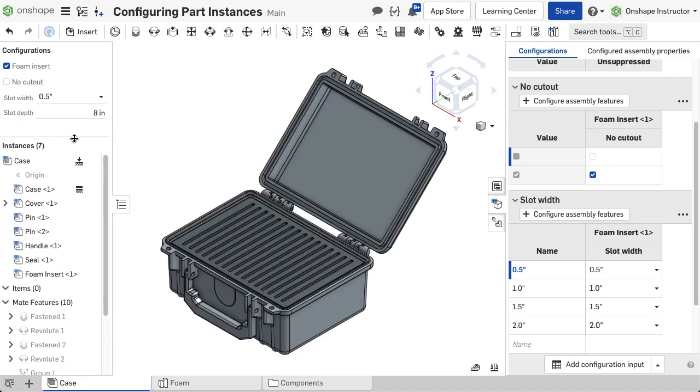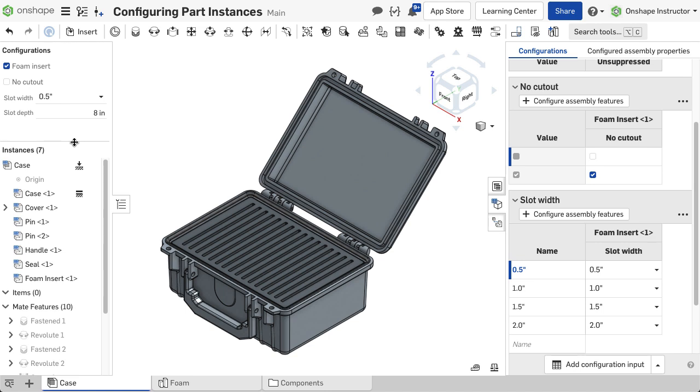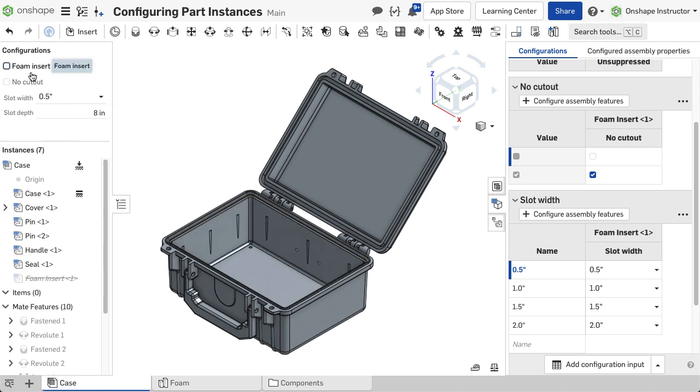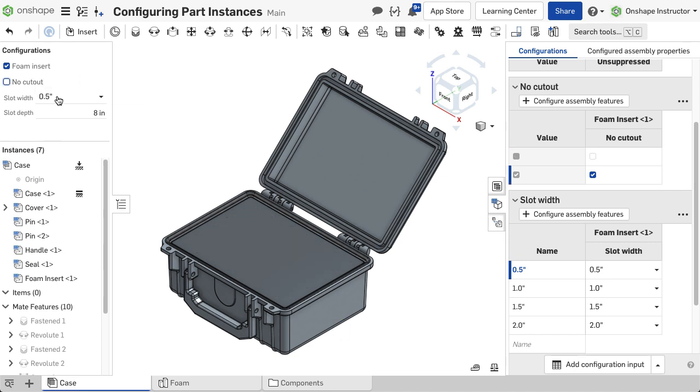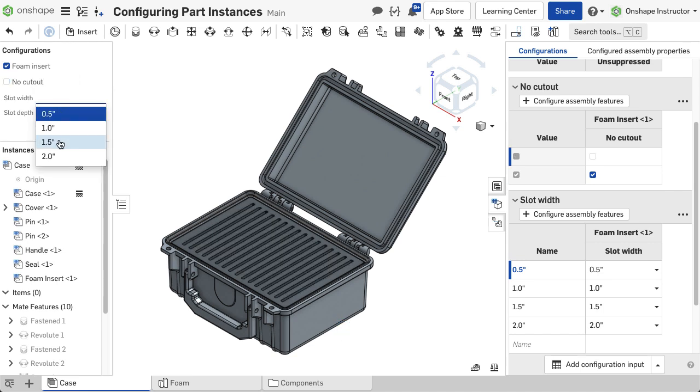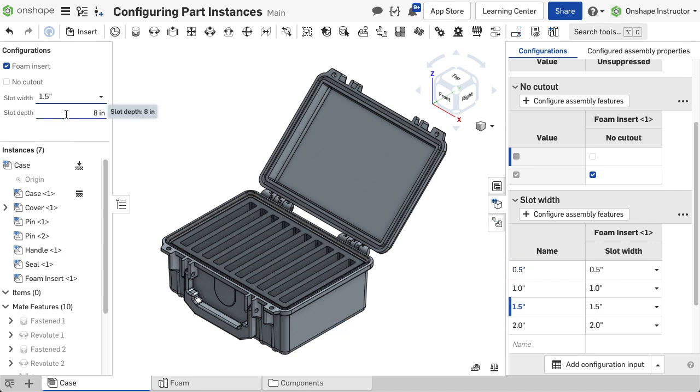The configuration selector displays the inputs created: 2 checkboxes, a list, and a configuration variable. Each input controls parameters listed in the corresponding table within the configuration flyout. To activate a specific configuration, select it from each of the inputs. The assembly updates accordingly. The active configuration is also indicated inside the configuration flyout by a blue highlight.